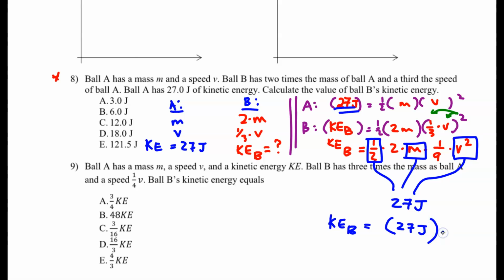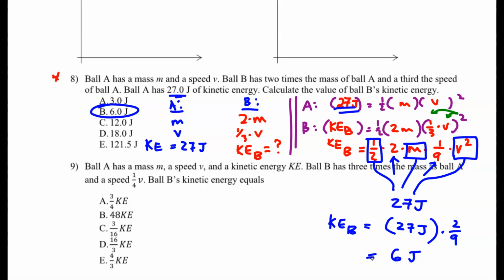What did I not replace? What is remaining in the equation? Well, the 2 didn't go away. I didn't substitute for that. The 1/9 didn't go away. So when you calculate 2/9 of 27, 27 over 9, that's 3. 3 doubled is 6 joules. The answer is B. Although it should have 3 sig figs, shouldn't it? Whoops. That's how you solve this problem.